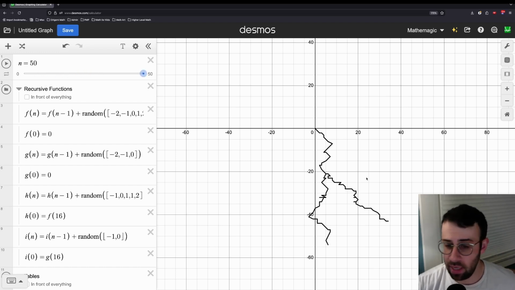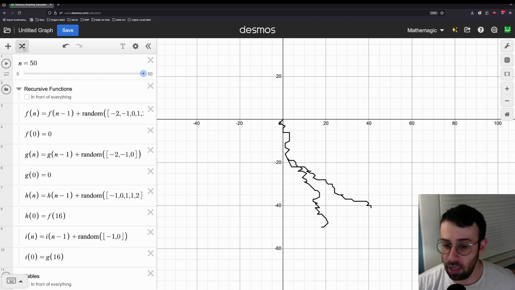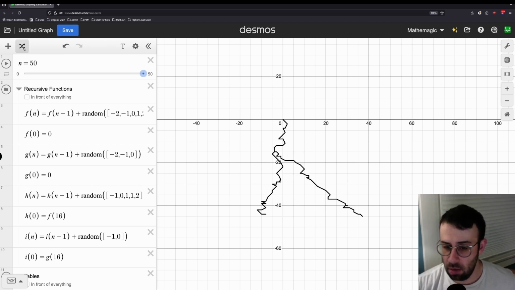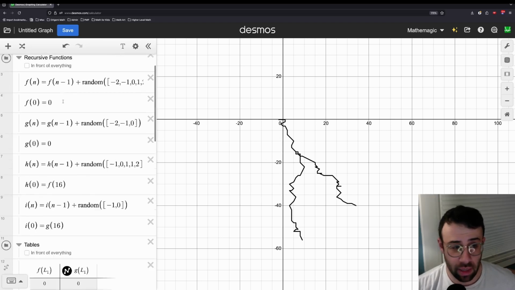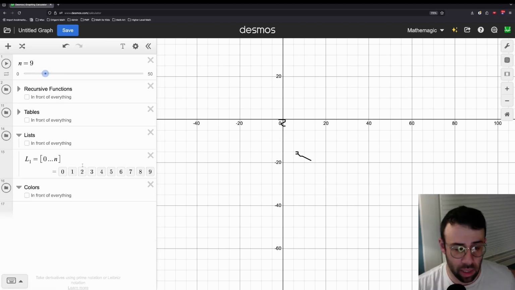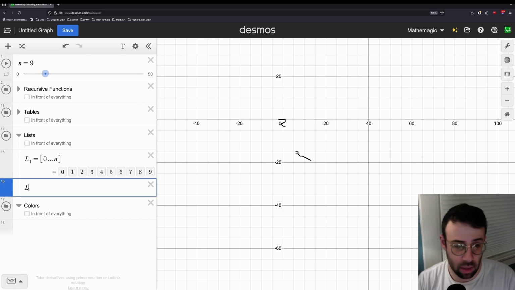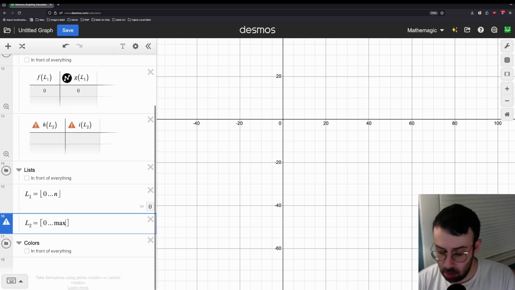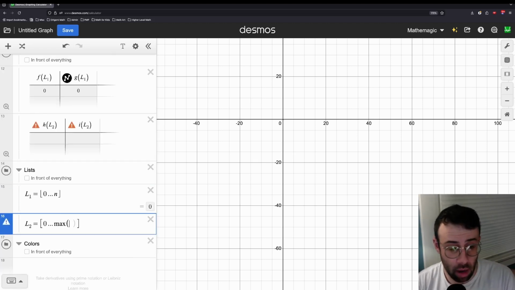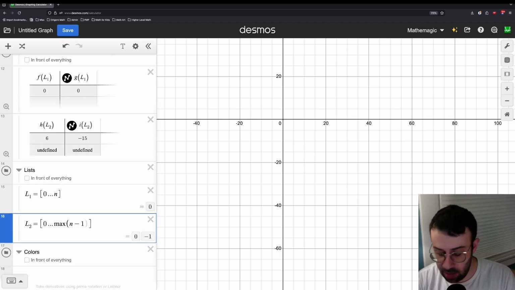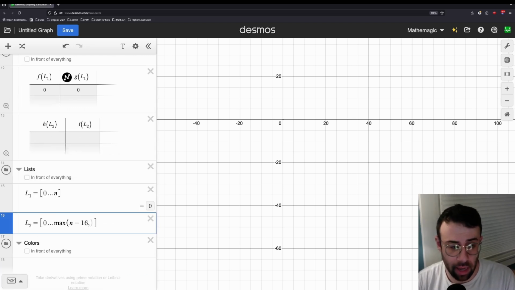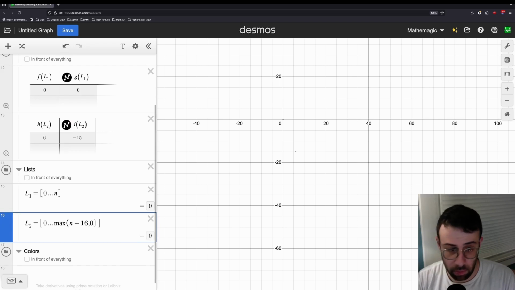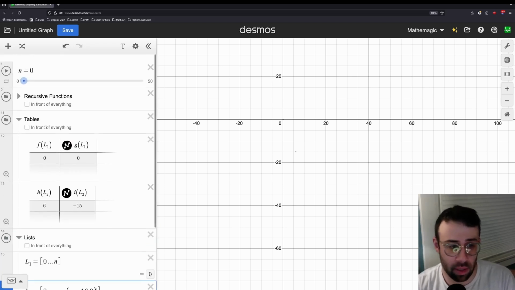But what's nice about this is I can still just refresh it, and it will make different lightning that branches at that one point. I think it looks pretty good how it is. Yeah, that looks nice. That looks like lightning to me. Okay, so let's fix the animation effect real quick. Instead of it based off of this list, I probably need a new list. And so I'm going to make it the max of n minus 16, because I don't want it to grow too big, and 0. And let's see what happens there.